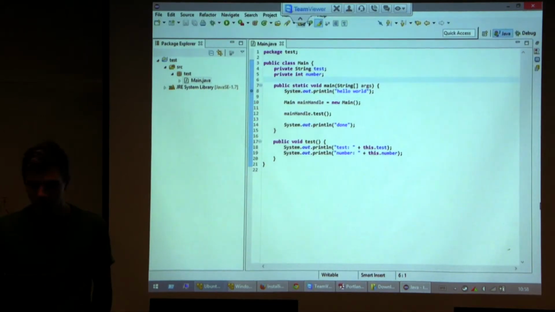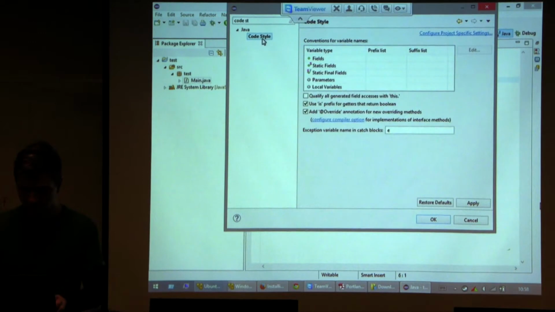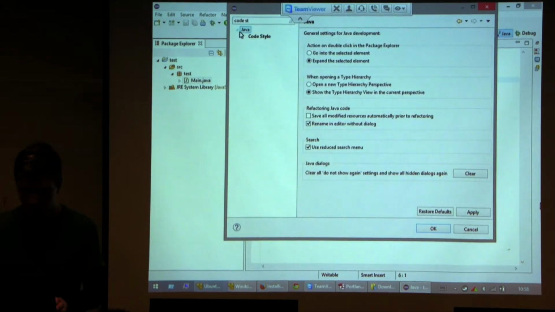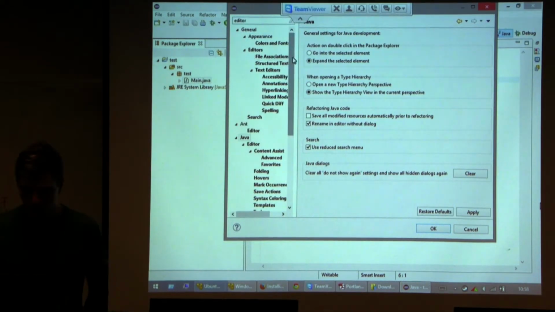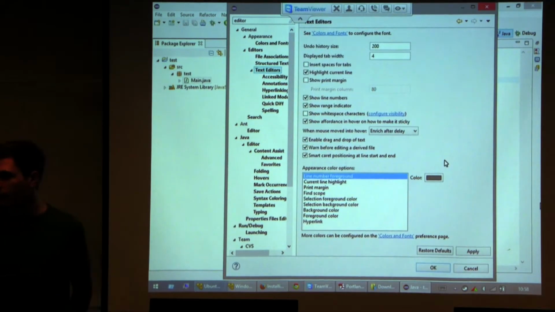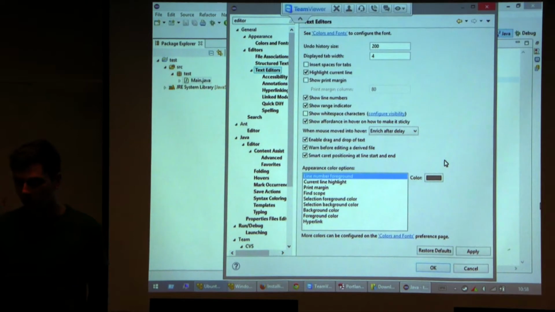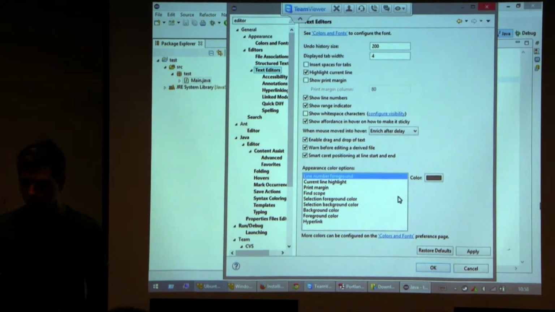So about the code style that I told you earlier, we can also manually specify a code style ourselves. Let's just specify code style. Here we go. Code style. Oh man. Editor. Text editor. Here we go. We can specify our own colors for keywords, our own background color for that. But a plugin would be nice. Maybe I'm going to show it after the break.